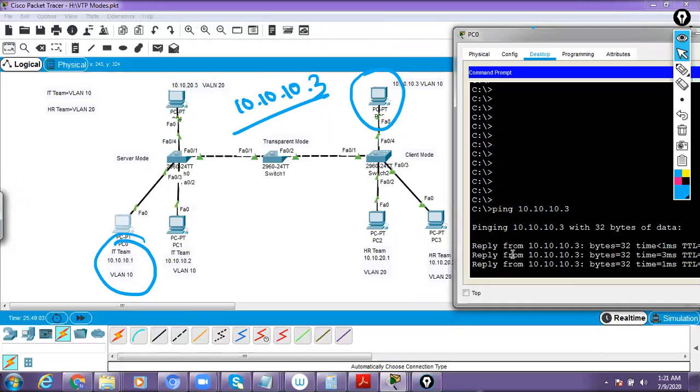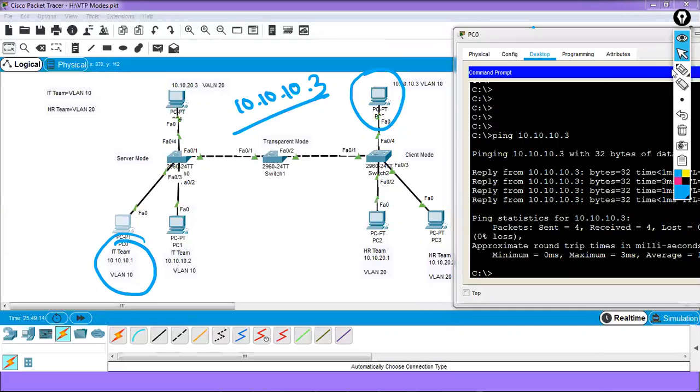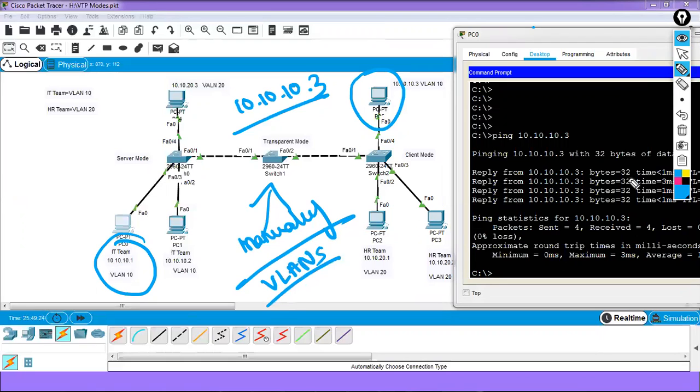Yes, it's pinging. Why? Because the transparent mode switch has learned the VLANs when we manually added the VLAN details. Okay, if not, it was not pinging.